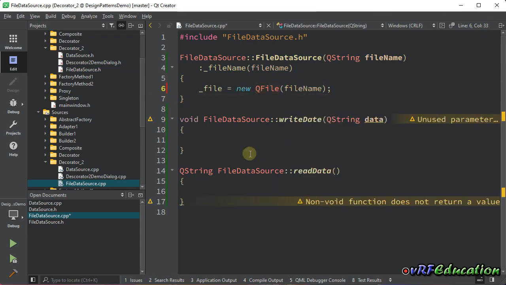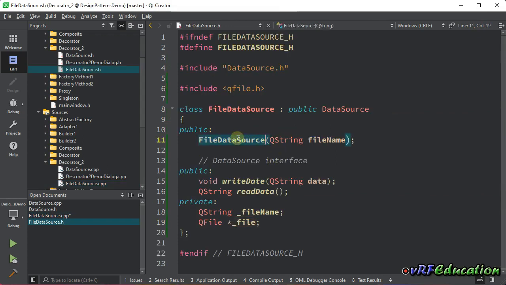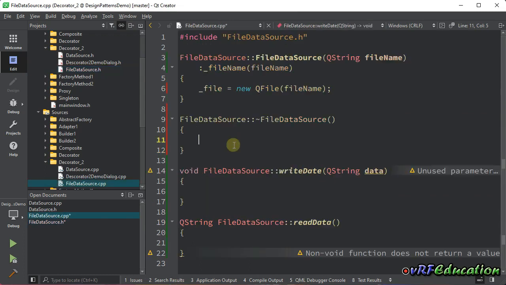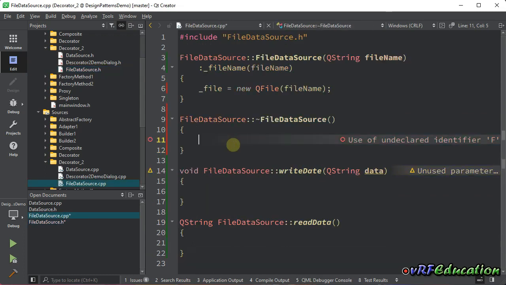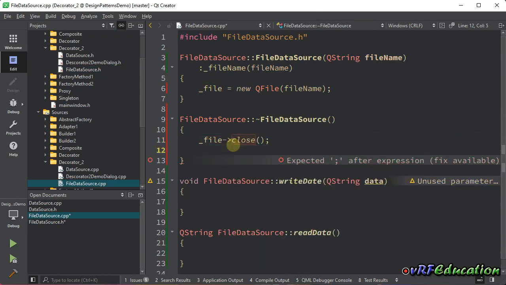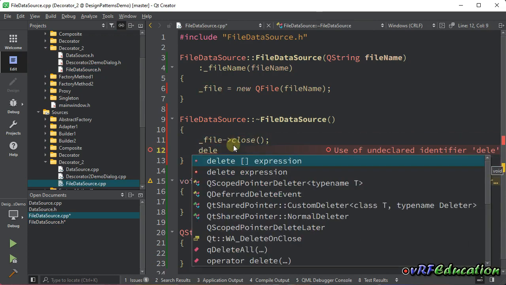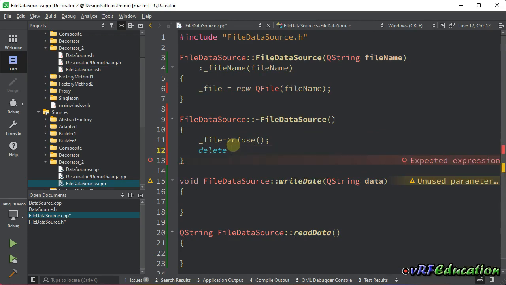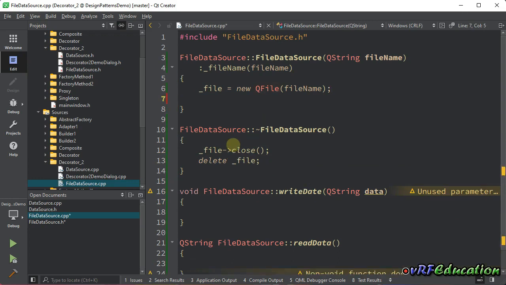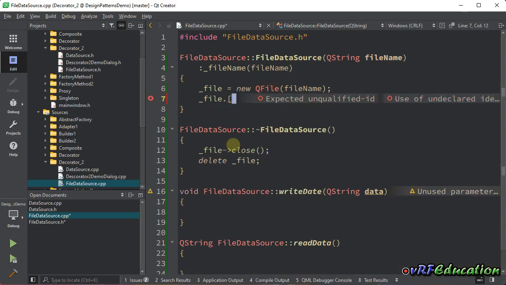We need it as a path, and also let's create a destructor for this class, and inside destructor I'm gonna close the file and also delete file. And here in constructor I forgot to open it. Underline file dot open.